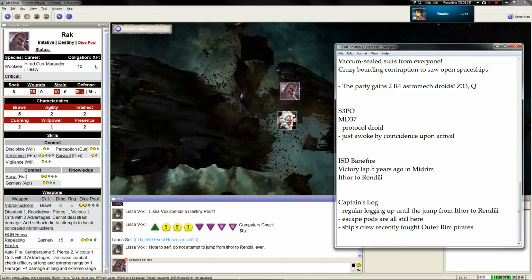So, the problem being between Ithor and Rendili, do you think the ship's systems would have any information on either of those planets? I don't think I know of them. Well, Rendili's the home planet to my former employers. That's all I can really tell you personally, but Ithor is the home of the Ithorians. Ithorians... Rakcharr rolls his eyes up.